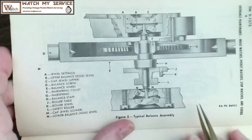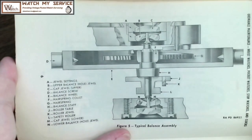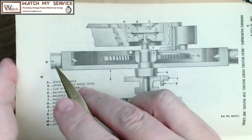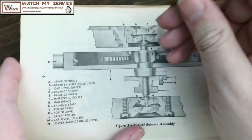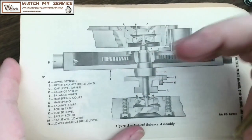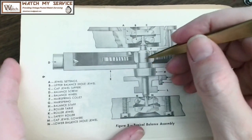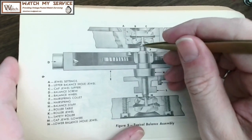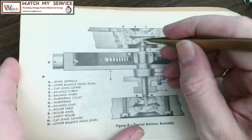But a watch stopping might be one of these screws coming out a bit. I've seen that before, the screw coming out and being jammed in here somewhere. And as I said earlier, you can have a bent pivot because of an impact, someone's dropped the watch and the whole thing goes like that. These pivots are 0.12 to 0.09 millimeters in diameter, so they're pretty small. It doesn't take much.